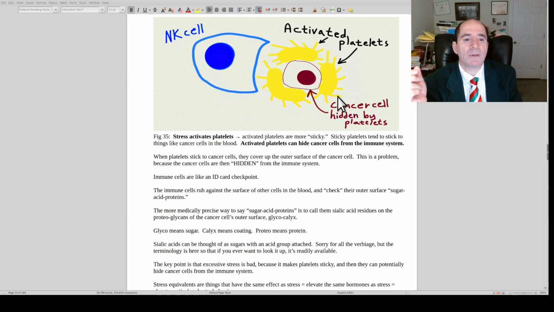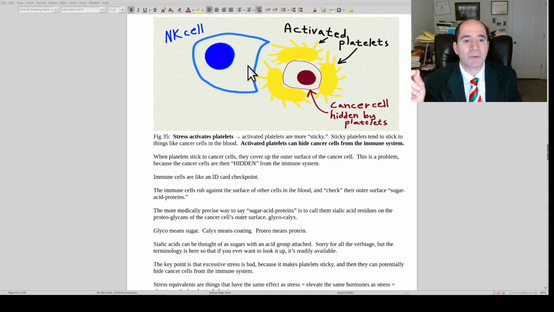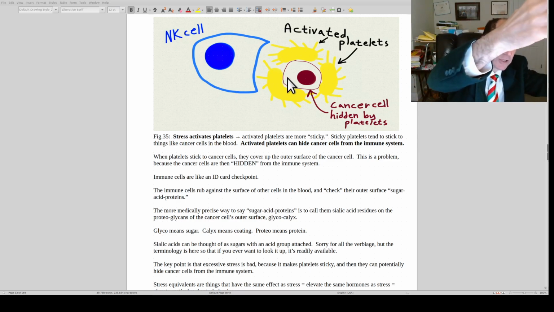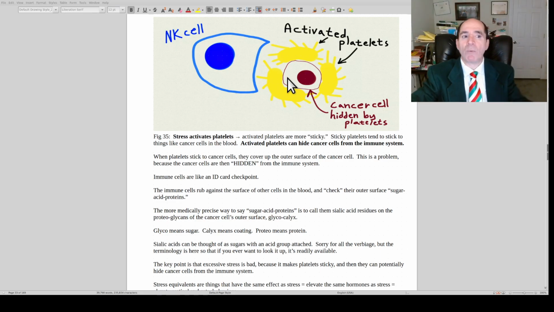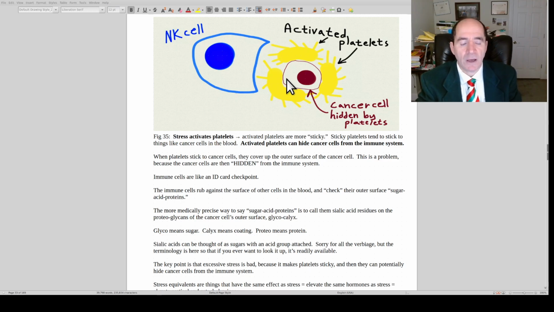All right, but these activated platelets can surround a metastasizing cancer cell. So here's a cancer cell that's got into the blood, and the platelets will encircle it. And then when the immune system comes and tries to find it and detect it based on what's expressed on its plasma membrane, it can't contact the cancer cell because it's surrounded by platelets. And they almost function paradoxically like escorts to take the cancer cell to go metastasize somewhere where it wants to go: to the liver, to the lungs, to the brain. Those are common spots of fatal metastases. Okay, so that is bad.